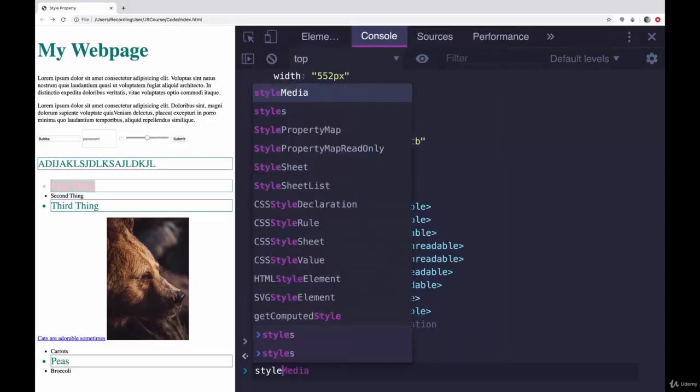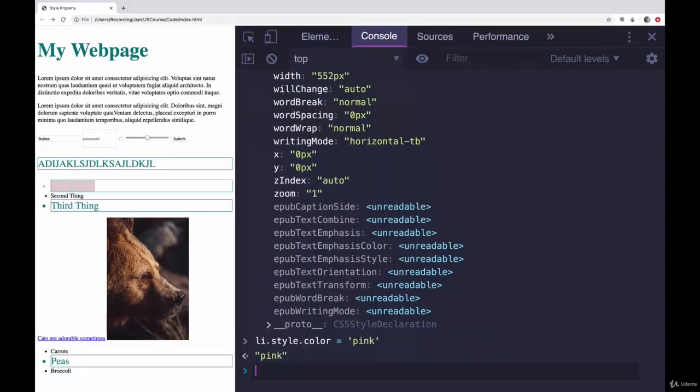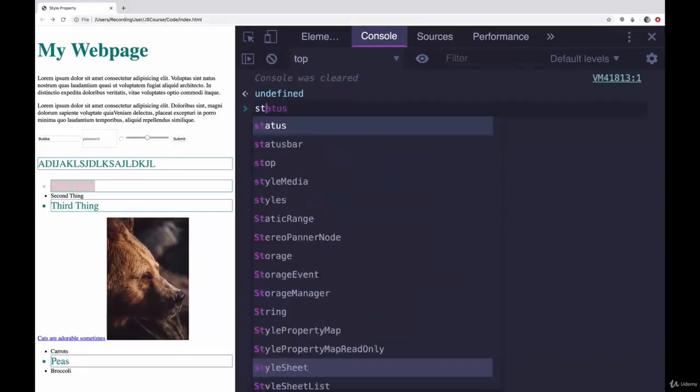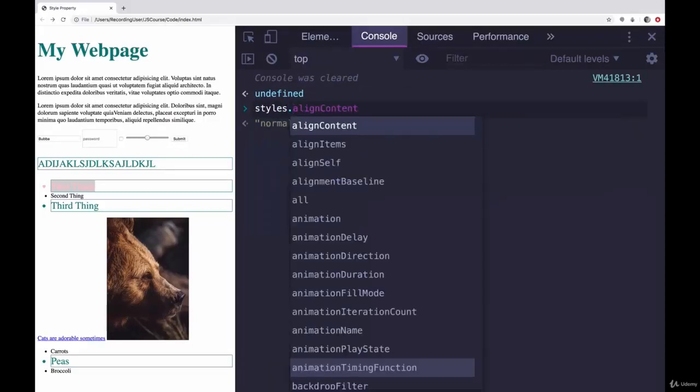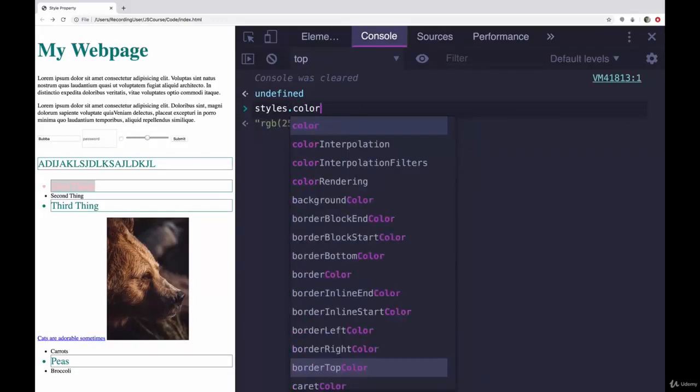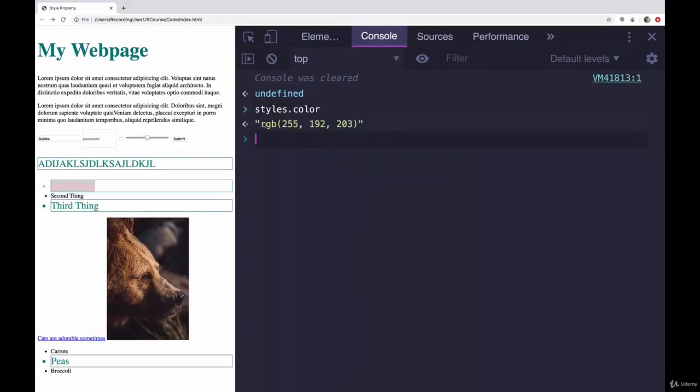I'm going to clear my console. It is not happy with the style object that I had printed out. So we have our styles here that we got from getComputedStyle. If we do styles.color, we now have a different color. This is the color I just set, pink.